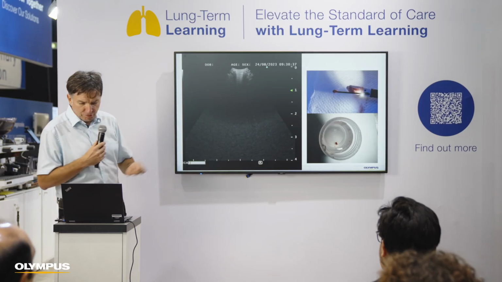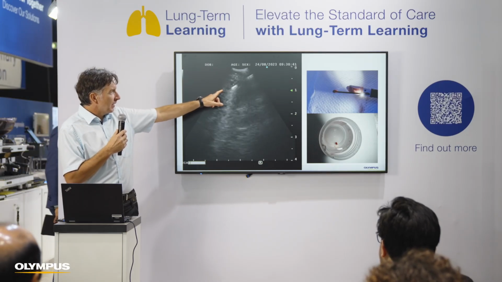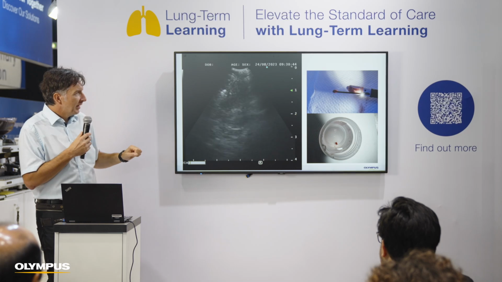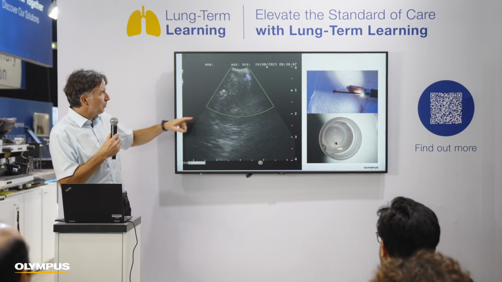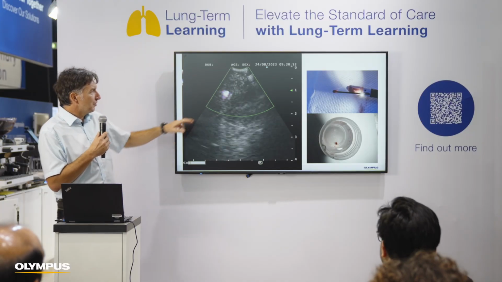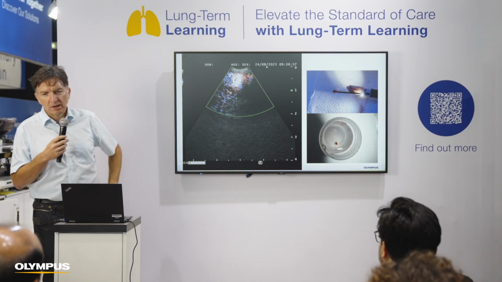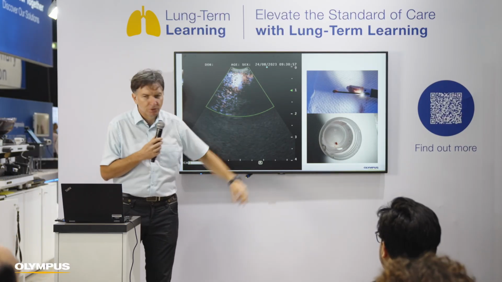The important thing is when we go into the lymph node, we want to see where our cryoprobe is, and we also activate the Doppler mode to see whether some big vessels are around. Because if you see the probe is activated, it's freezing, and then we can pull it out and take a very nice and big sample for histology.